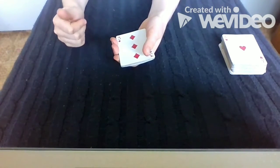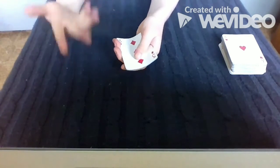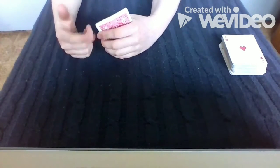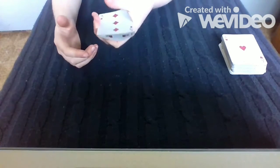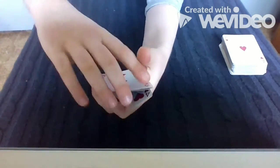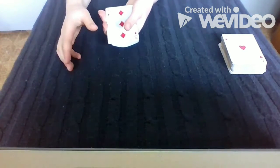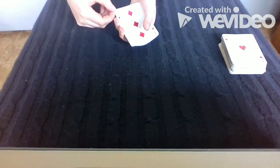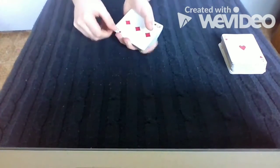And you want to do a triple lift, double lift, and then a move that we're going to get onto. So how you do this is I get my index finger and I create this kind of bubble. If I put that to camera, this kind of bubble on the bottom card and the 3 cards. So when you make this bubble, and the spectator will barely see it, you get this kind of gap where you can turn over the cards.